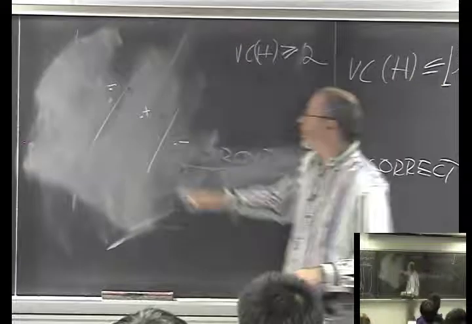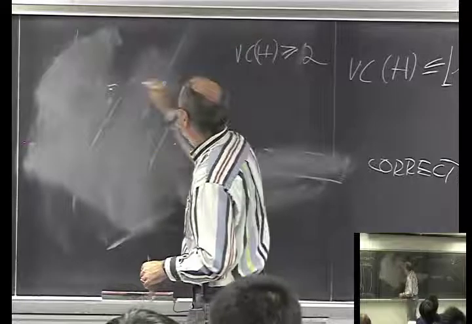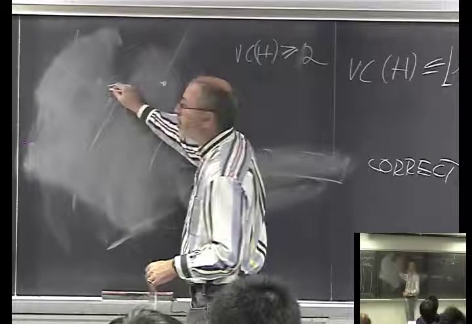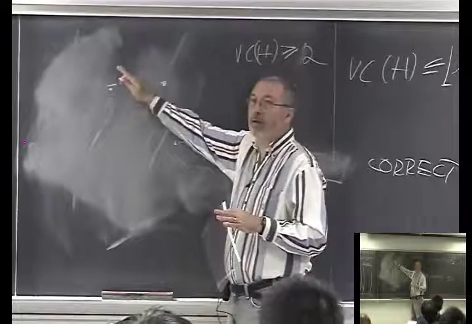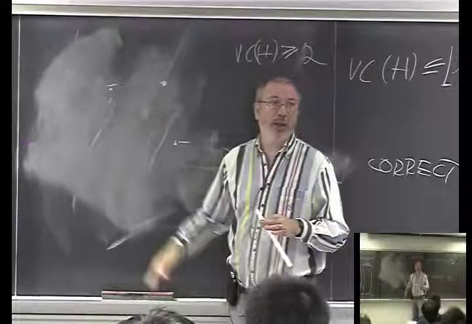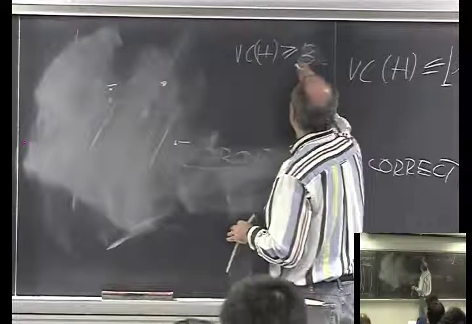So what about these 3? Can you shatter these 3? 1, 2, 3. The answer is yes, easily. It's easy to put a line that puts one of them on one side and 2 on the other side, and all possible combinations. So VC dimension is at least 3.